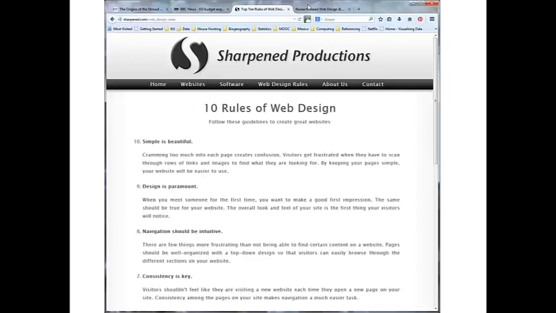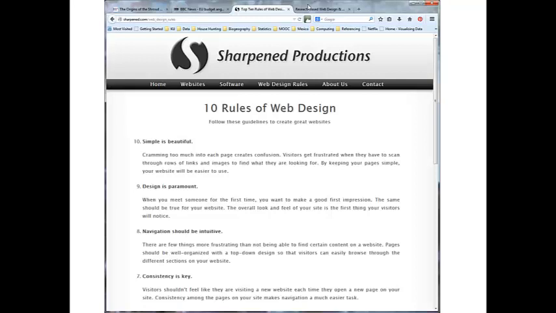I'll just stick this up right at the end of this lecture. Web design. This is jumping ahead to a certain extent, but I thought these were ten simple rules of web design that might be quite handy now while you're making your home page and things like that. The most important one, I think, is number ten at the top here.